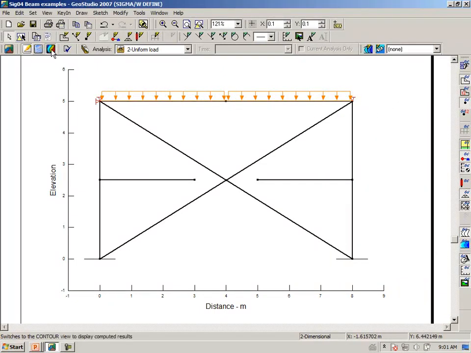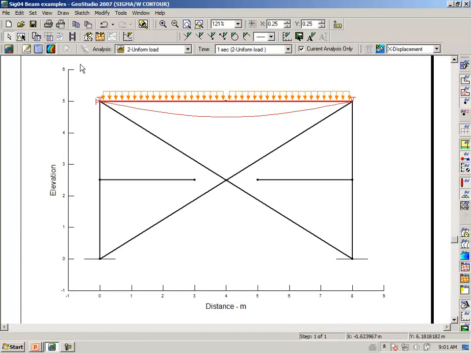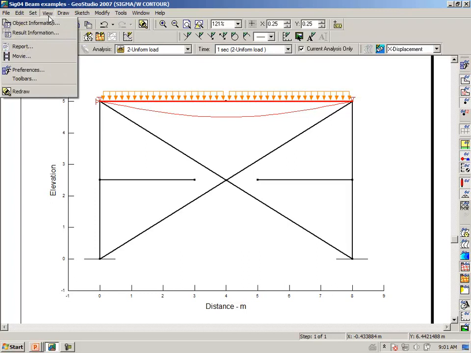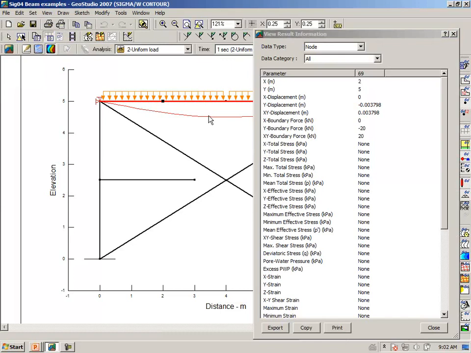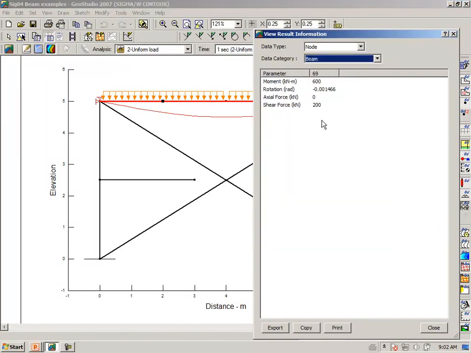Going then to the results view, we can say View Results Information and click on any one of these points and look at the beam data.